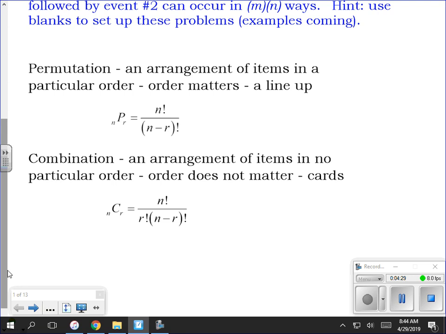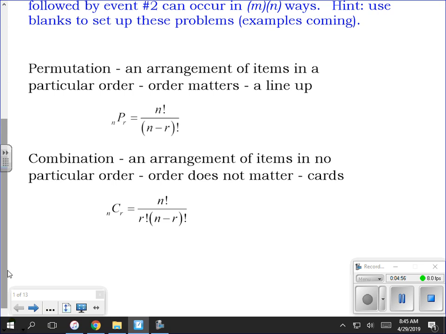Okay. These 2 buttons are also on your calculator under the probability menu. To do those, you type in your number, hit the probability key, underline which one of those you want, hit the second number, and hit enter, and it will give you the permutation and the combination. And we will do some of those together here in a minute.